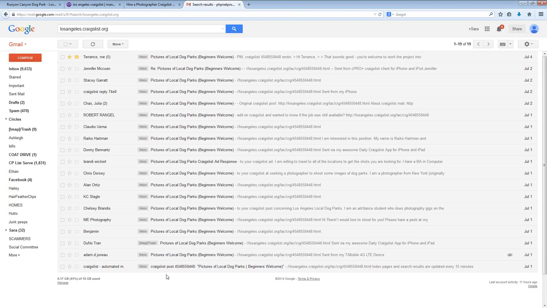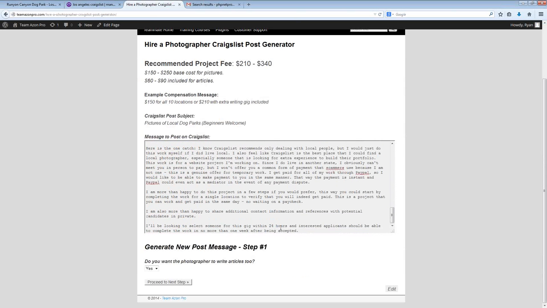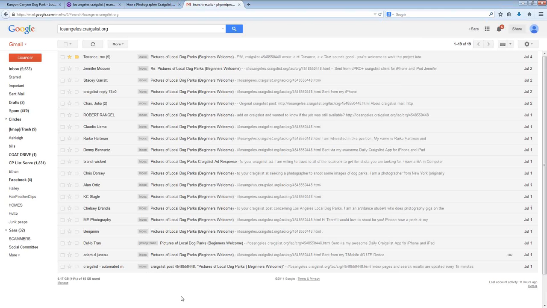So what you want to do, you have your time period that you have set. In your text information, that 24-hour time period that you said you were going to select somebody within, you wait that long to accumulate all of the applications. Then you need to go through and read each of these applications one by one.